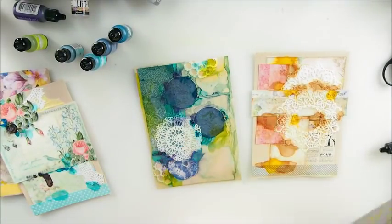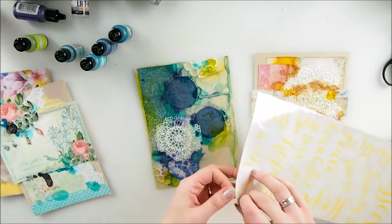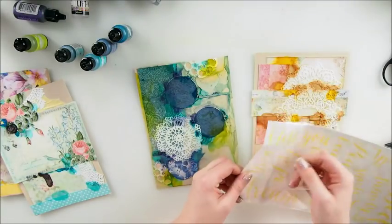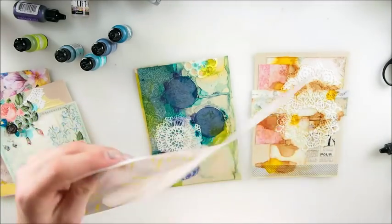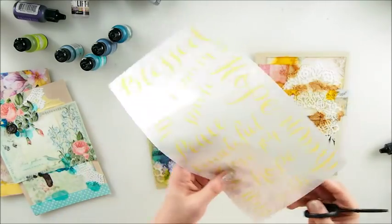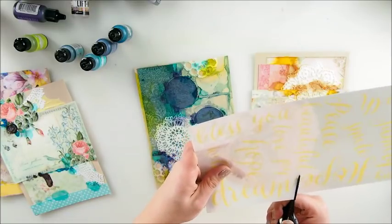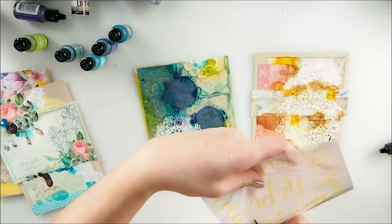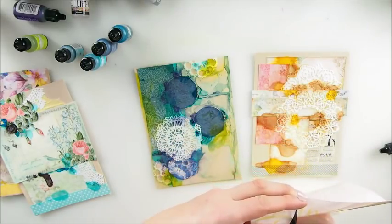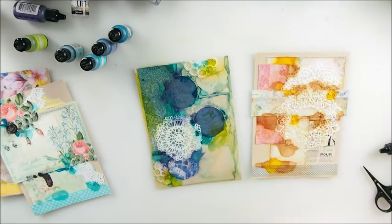Okay, I dried the other page as well. Let's see if I can fit any of those letters. Oh no. Those are old, as I said, Robin's stickers. So I hope that I can maybe fit. No, bless, no dream. If I can, I'll try it and see if I can actually put the dream in here. Maybe the surface should be more straight to do that. But I'm gonna see if I can actually do it.